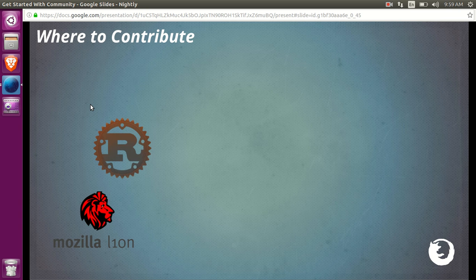Then Rust, it's one of the currently trending contribution areas in Mozilla communities. So Rust is basically designed in such a way it keeps in mind security at first. It is a system level programming language which runs faster and prevents the segmentation fault.